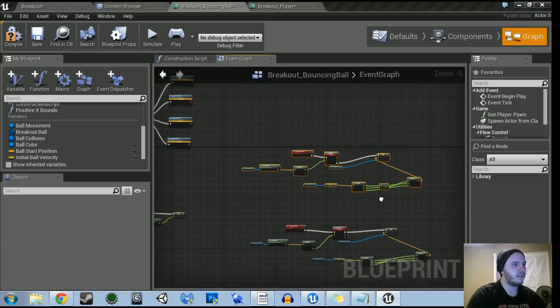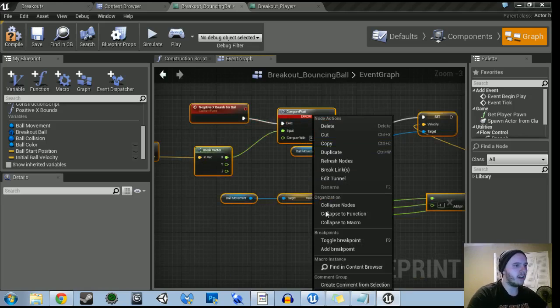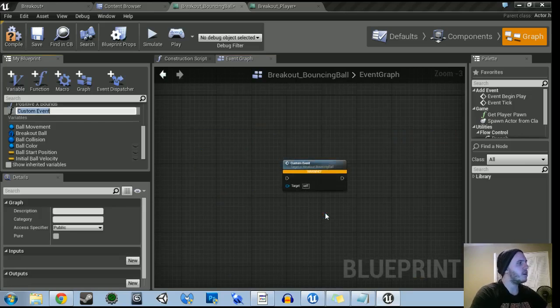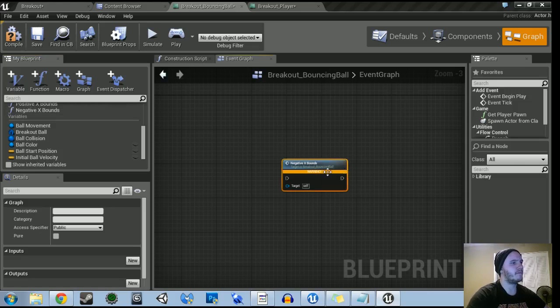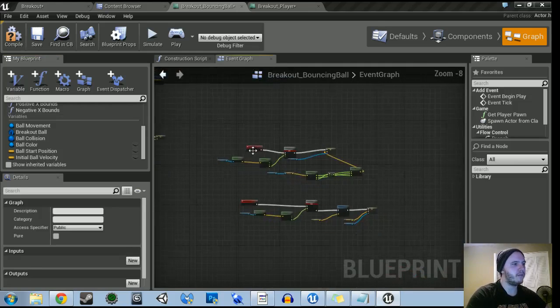So let's do, this is the negative bounds for ball. So we're going to select that, right click on them, collapse the function, call this negative x bounds. Replace that here. We're just going to keep doing this here.